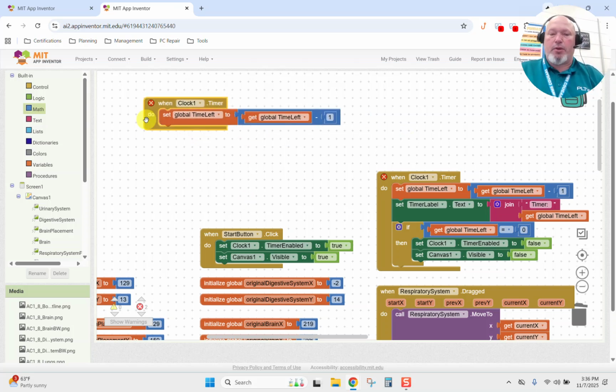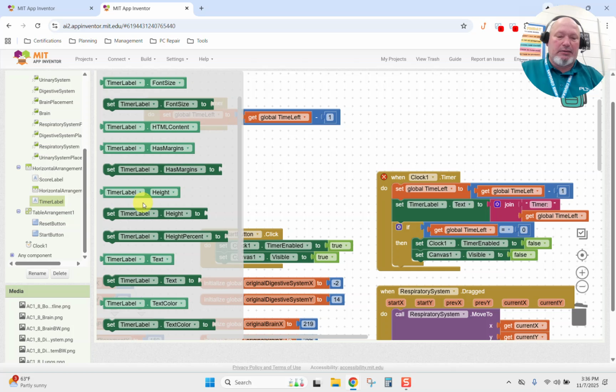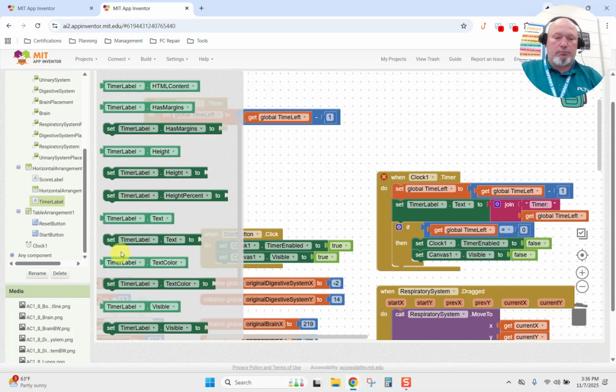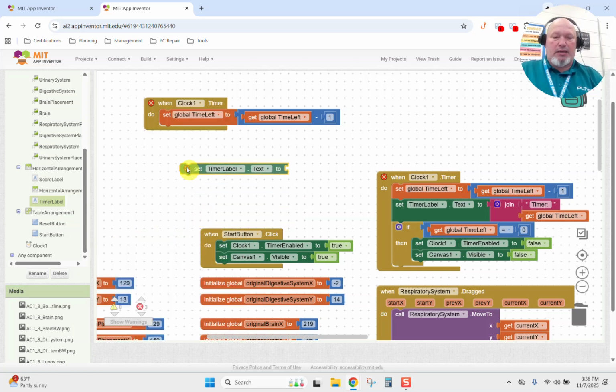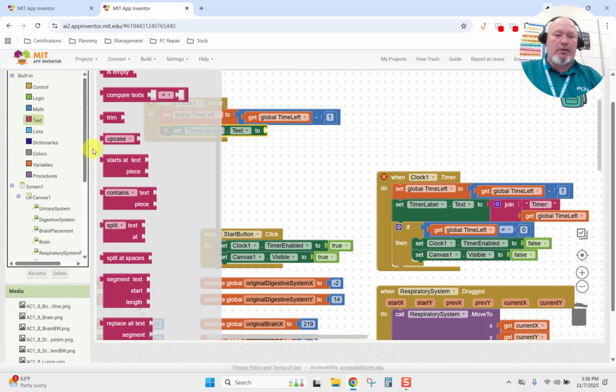Okay. All right. Next, I want to update that score. So I'm going to go down to time label, and I'm going to get me a set timer label text. Under text, I'm going to tell it to join.